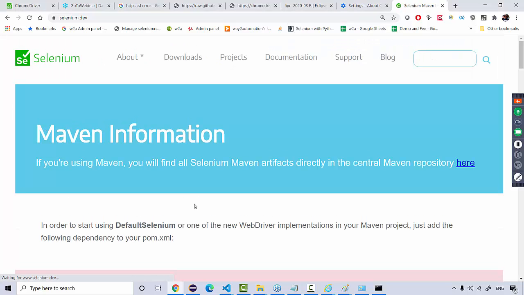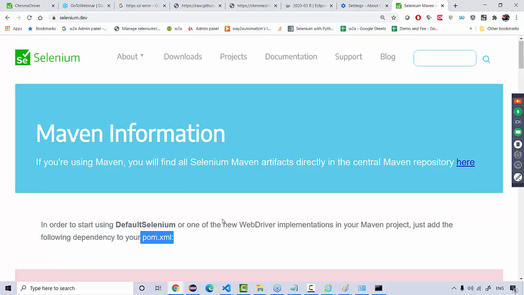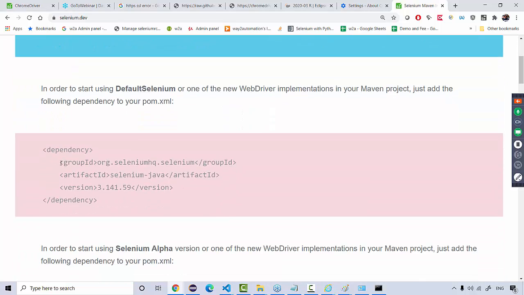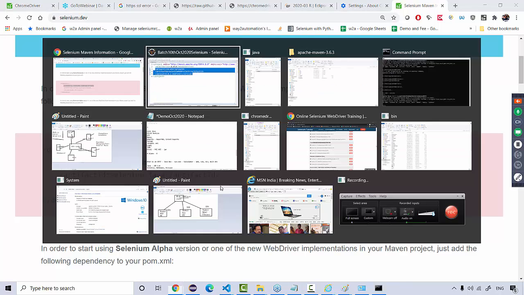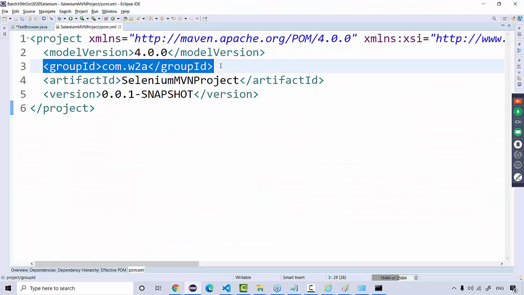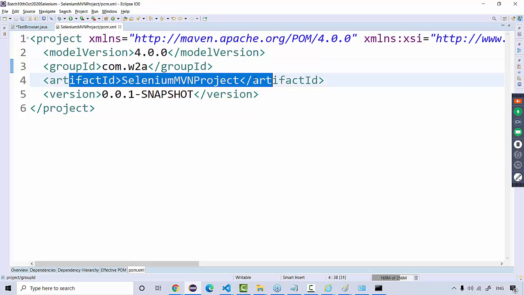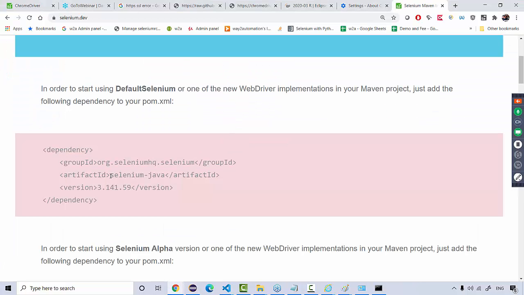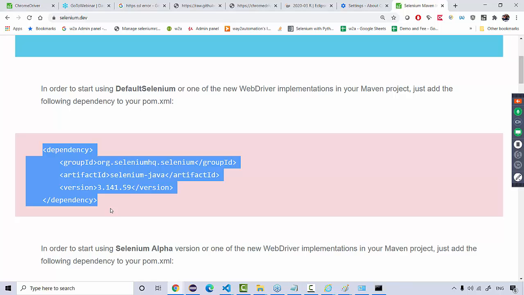Click on this. So Maven, pom.xml, you see something like group ID. We have our project group ID. This is my project. Then we have artifact ID, which is the project name. Artifact ID, project name, Selenium Java. Group ID, org.seleniumhq. Okay, initially the website name was this. They are still using the same group ID. They have not changed it to dev.selenium. It's still org. This was the old website. And the current version is 3.141.59. So this is called a dependency.